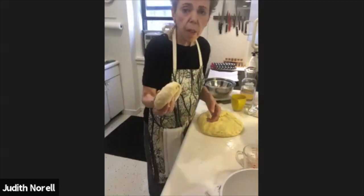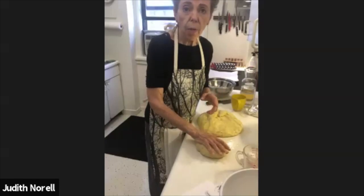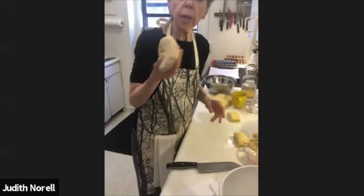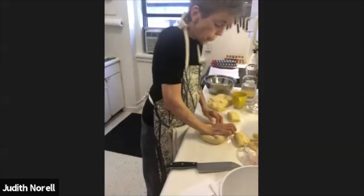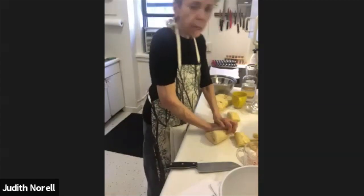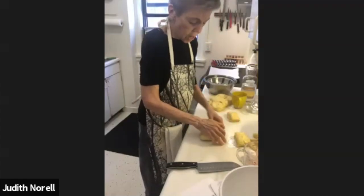Once this has been finished being mixed, you're going to have to let it ferment for about an hour. So I'm just putting it on the side for a few minutes. Going back to my first dough, the one that we're mixing together, I'm going to give it a few more quarter turns, folding down and sealing with the heel of my hand till it gets tough again.